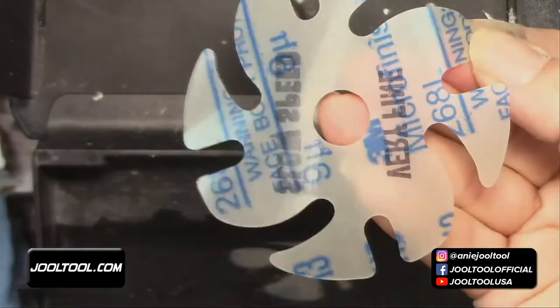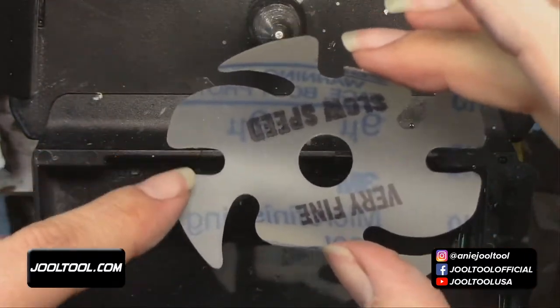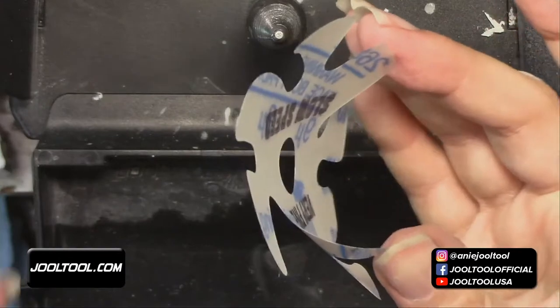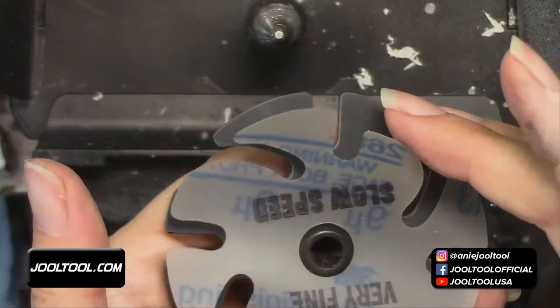So when you do it, just pull it off, give it a good tug. Before, when I put them on, I'm always looking for what I call the hook. The hook right here. Do you guys see? I call it the hook. So I bend it like this. You guys see how I've kind of created a little wing? So I find the hook here, and I stay near the center. So here is where I play.